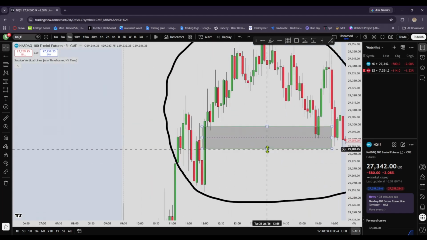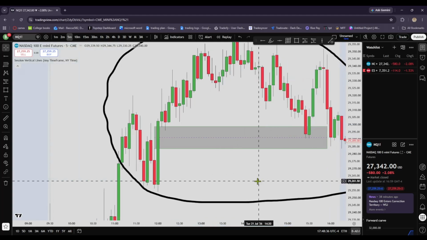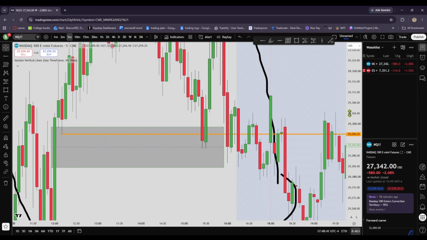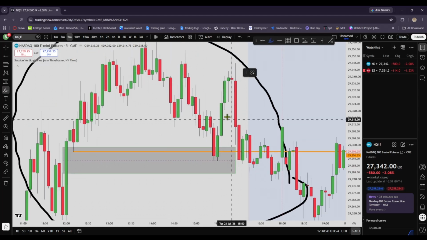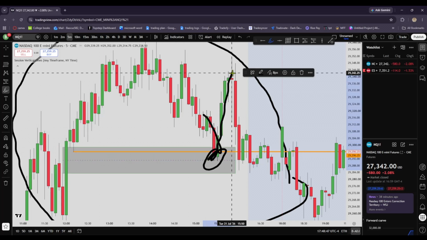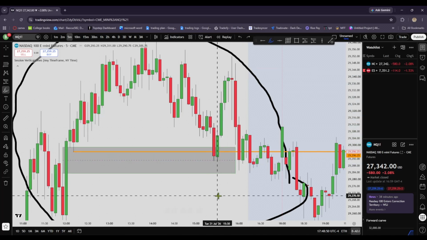Now, where do we have resting liquidity? Okay, let's lock this real quick. We have resting liquidity, swing low, right here. Okay, what happens? Well, we actually tap into this liquidity as well as the fair value gap, guys, and then reverse up. Do you guys see how you're putting the pieces together?